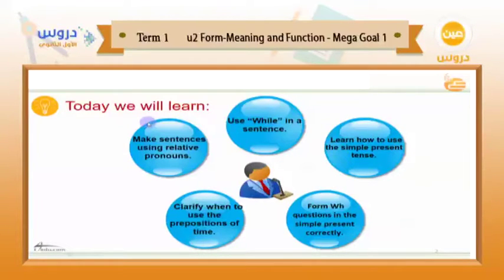Today we will learn what we are going to learn today. Number one, make sentences using relative pronouns. Clarify when to use the prepositions of time, and also form WH questions in the simple present correctly, and learn how to use the simple present tense, and finally use while in a sentence. All right, so those were the objectives of our lesson for today, and I hope you get it right in order to understand the whole lesson smoothly.